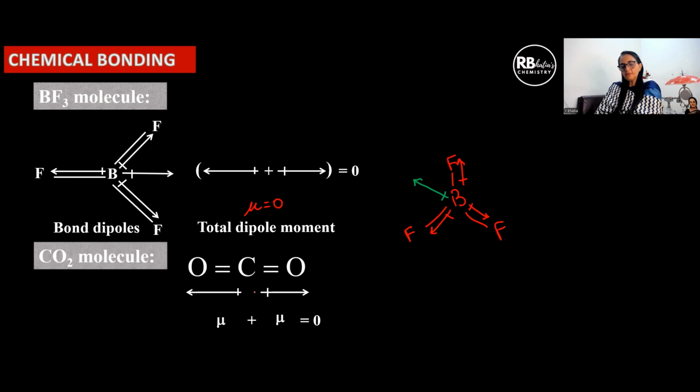Similarly, if we look at carbon dioxide, the dipoles are in two opposite directions. This is one dipole from carbon to oxygen, another from carbon to oxygen, of equal magnitude and at a 180-degree angle. They completely cancel off each other. The net dipole moment comes out to be 0. So mu is again 0. So what can I say? I can say that in carbon dioxide, the net dipole moment is 0. So carbon dioxide is a non-polar molecule.